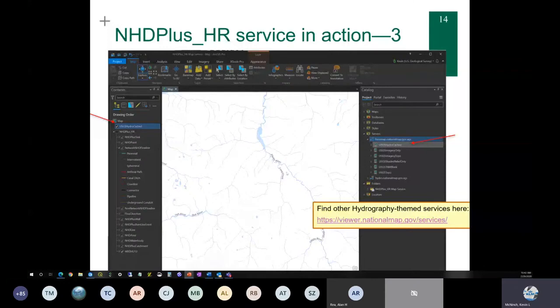We can draw this data layer, which maybe isn't quite up to date, but it's close enough that you can use it to explore the data, or any other of the USGS services, or any other service out there that you want to use to kind of explore the data, where you can find the data and then zoom into the appropriate level and be able to see the NHDPlus high-res map service.